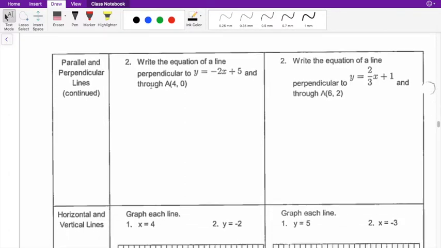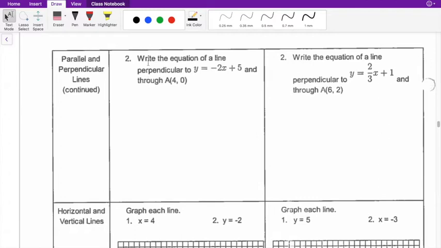So this is combining two of the last questions. We need to write an equation for a perpendicular line, so let's solve that first. For a perpendicular line, the only thing we're going to change here is the slope. It's going to be the negative reciprocal. So if I have 2 over 1 here, it's going to be 1 over 2 here, and then it's negative here, so it's positive.